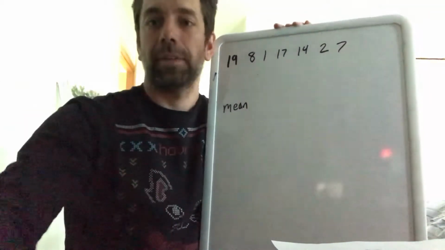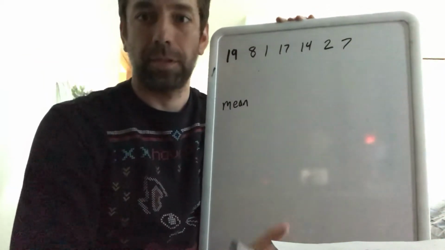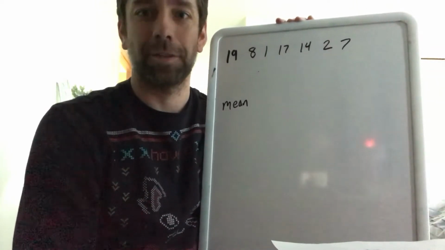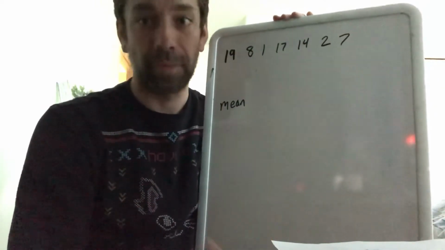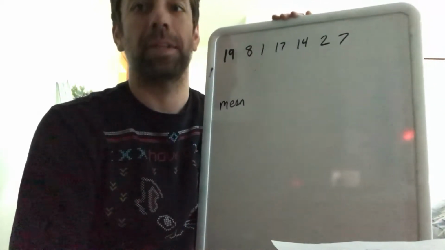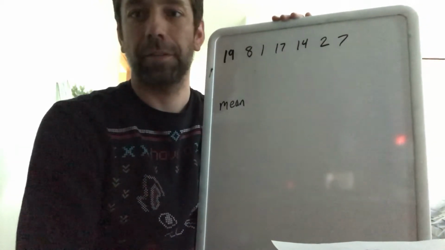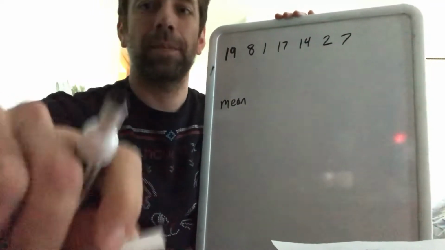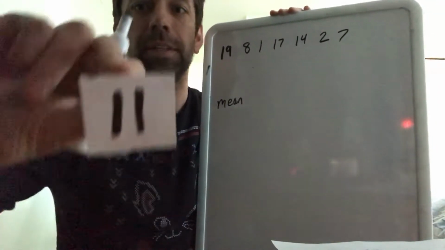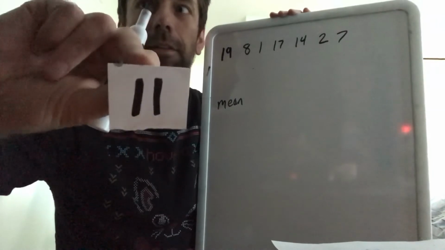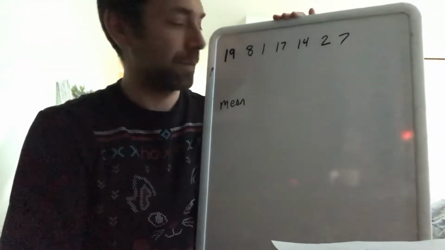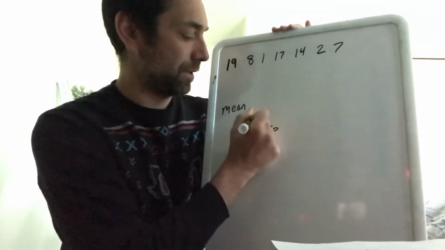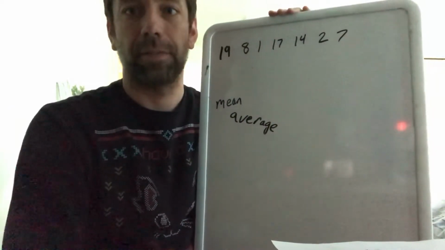Today we're going to talk about the mean, and the mean is probably the most used, in my opinion anyway, the most used statistical measure. We calculate the mean of your grades, you can calculate the mean of a sports team's points they score. There's a synonym that means mean, if you want to take a second to pause and think about it. The synonym that means mean is the average, the average of all those sets of numbers.